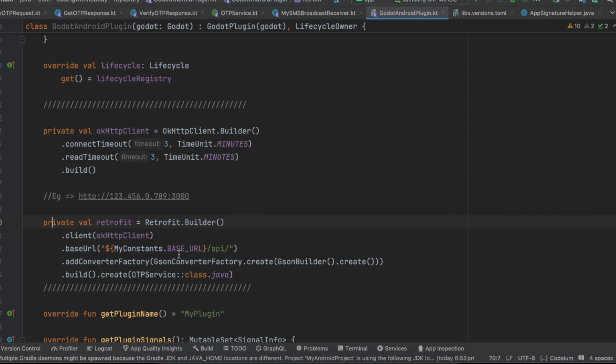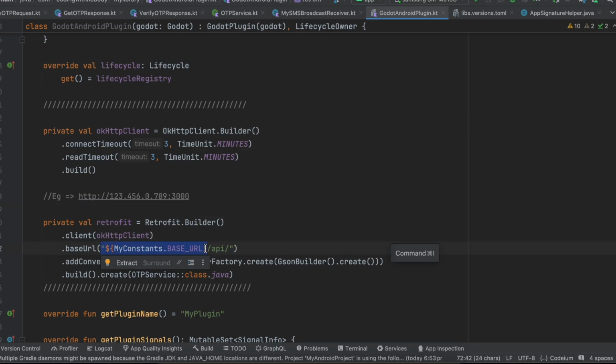Now, like I told you, my Node.js backend is hosted locally. I have not deployed it to any server. So you will have to write your own IP address over here. Your IP address will look something like this. And if you remember, our Node.js app is running on port 3000. So it should be http:// followed by your IP address, then your port number, followed by /API/. Here you can see this is where I have stored my base URL, but I don't want to show you my IP address. If you want, you don't need to create this file.